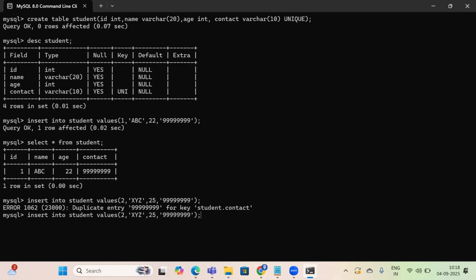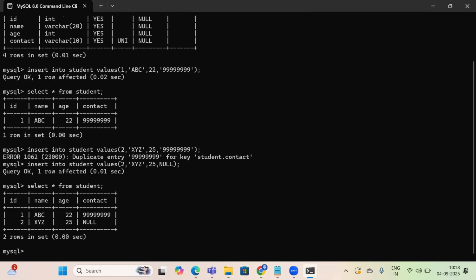So now I remove this number and enter a null value. See, it is accepting. Check the value.